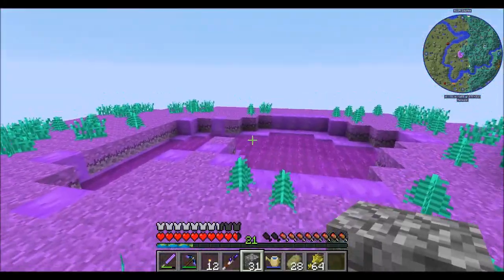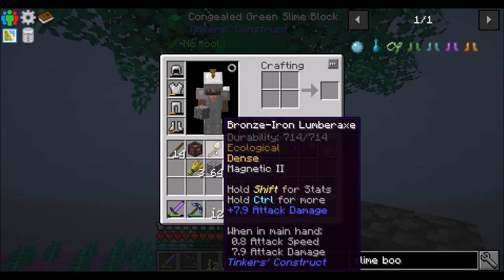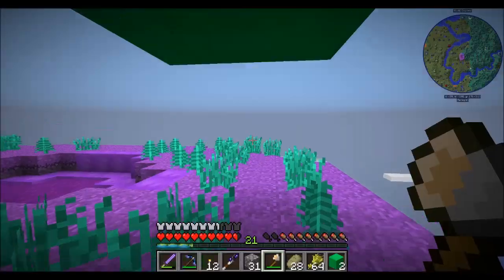I don't know. Oh, there's no tree. Oh, there is a tree up here. Nice. All right, cool. Did I bring my axe? I totally brought my axe. Are you cool enough? No, you're not cool enough. Yay, slime.